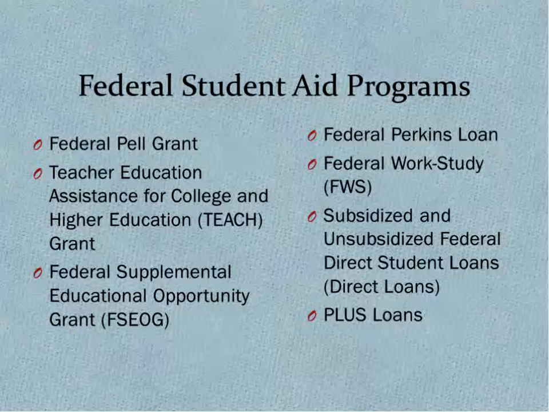One of the loans available to students through the federal programs is the Federal Perkins Loan. This is a need-based loan that has a 5% interest rate for students, and it is what we call a limited funded program, which means that we only have a certain amount of funds to award in Perkins loans, and we do that on a first-come, first-served basis, so that students who submit their FAFSAs early have a better chance of being awarded those funds, assuming that they meet the need eligibility criteria.